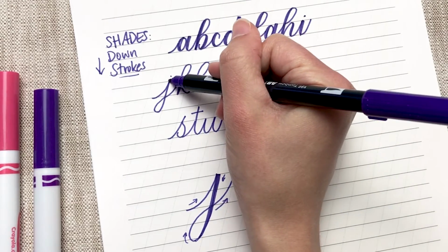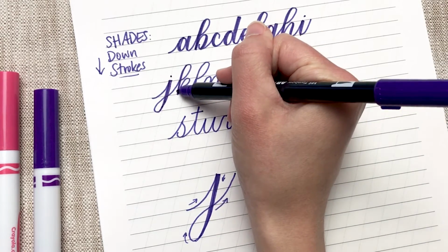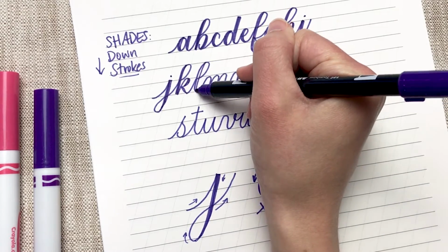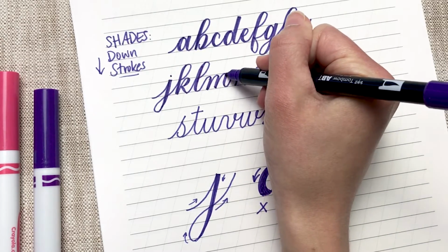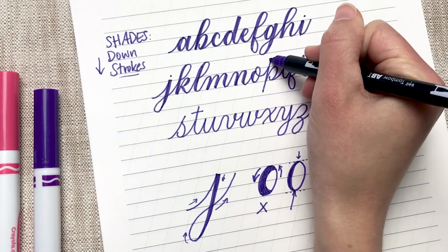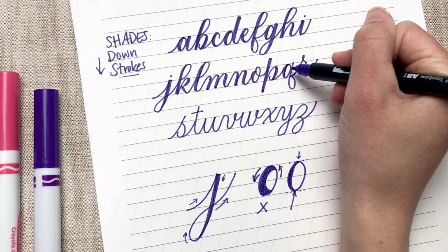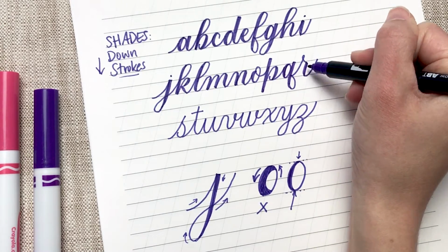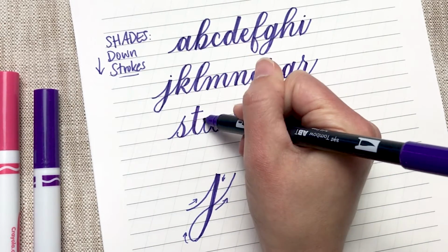So let's go back to the alphabet here. There's lots of things to keep in mind when you're doing this faux calligraphy, but I encourage you to just try it with whatever tools you have on hand, whatever paper, whatever pen you have. Just write your name. We'll do the word hello together after we finish the alphabet, but just give it a try. And just remember to keep your thick strokes on the downstrokes, and just leave your thin strokes alone. Don't even touch your upstrokes again after you write them. Just leave them thin.